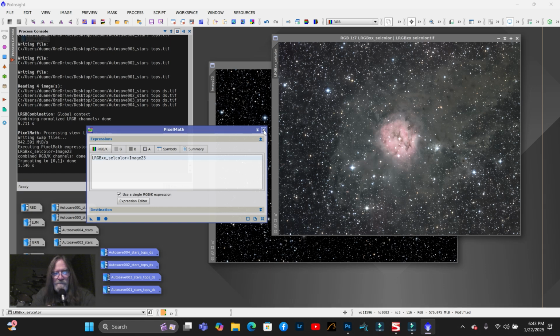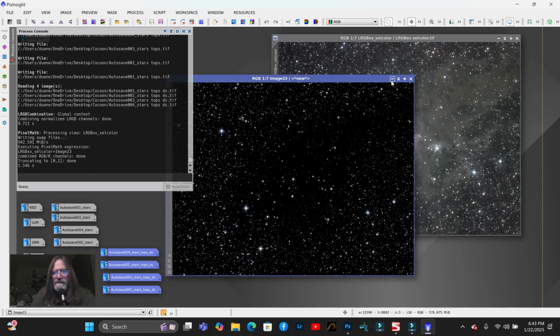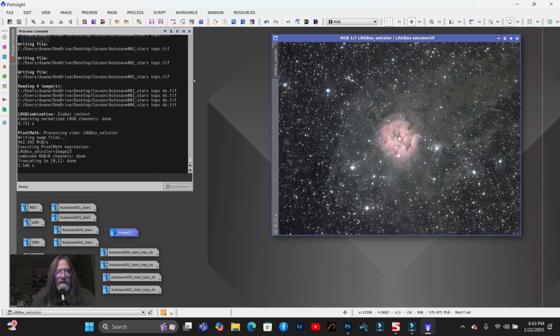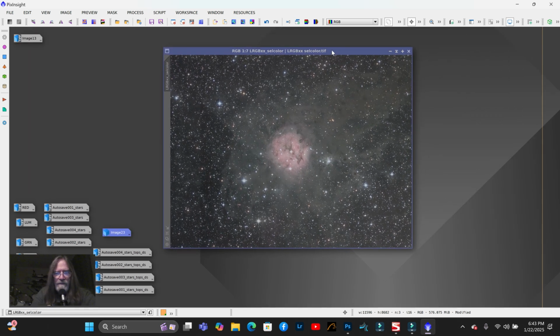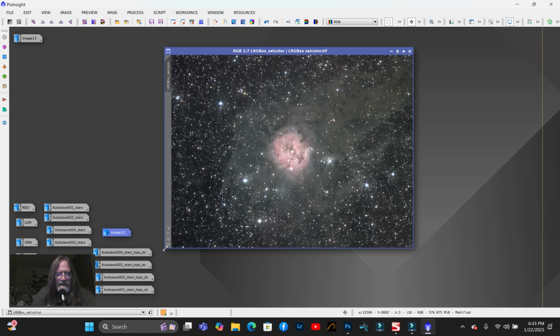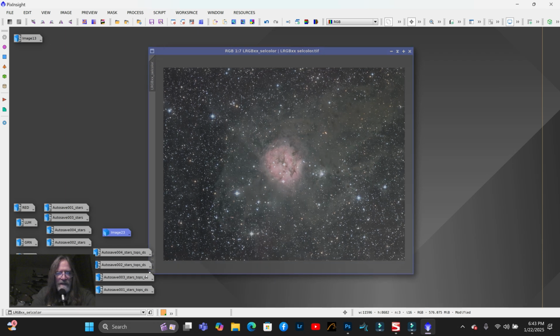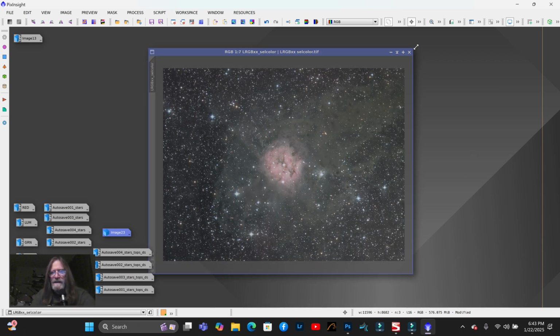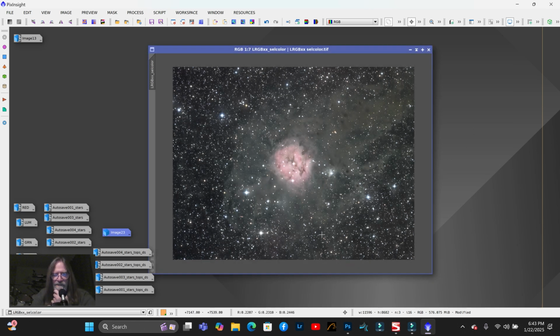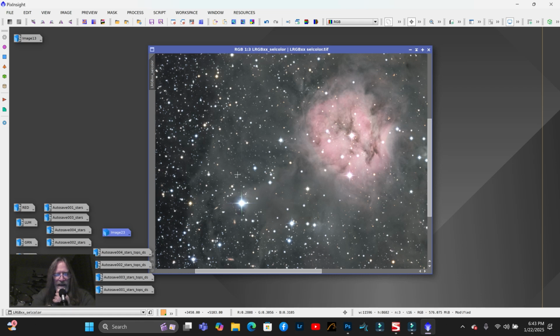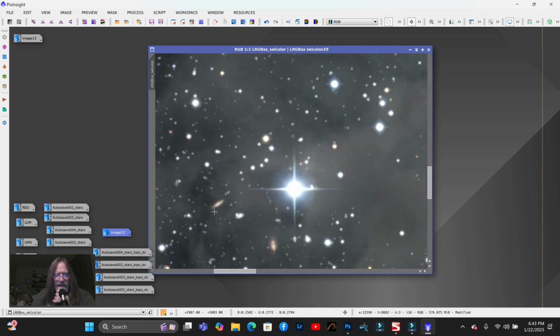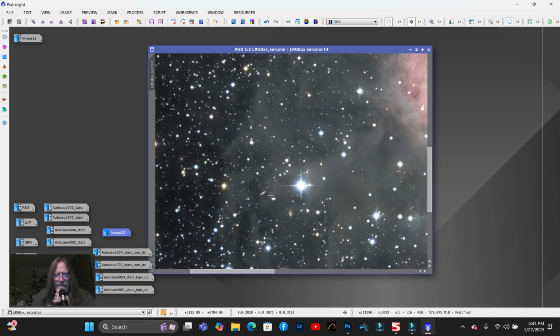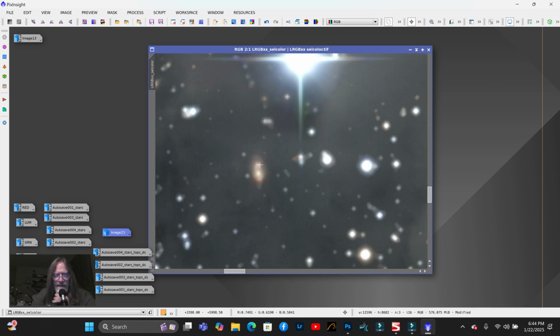Okay, so let's hit this Pixel Math. Let's take this out of here, iconize it down over here, and let's just take a good look at this thing and see what it looks like. Beautiful. Let's pull it out a little bit. Always looks a little nicer to me when it has a frame around it. It gives you a better vantage point. I love how the stars look, the reddish colors and blue and greenish colors. And I don't know if we've lost our galaxies. We could have lost our galaxies. There's one right there. See that? Okay. There's another one. It looks like a couple of galaxies there.